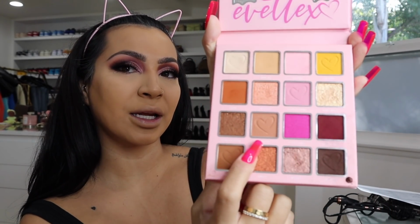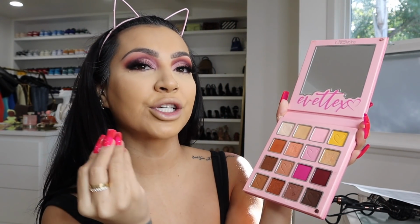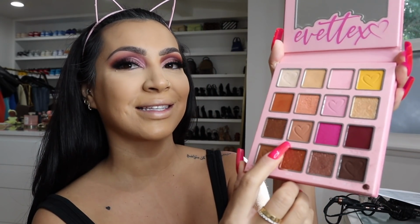I am here and I am just trying to live my dream. I'm literally living the dream that I've always dreamt of. Then we have this shade here, which is a really pretty nudie color, but it has a little bit of shimmer to it, and it is mine and Elisa's anniversary, so that one was dedicated to my boo.